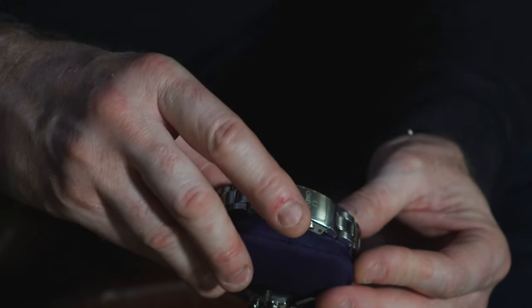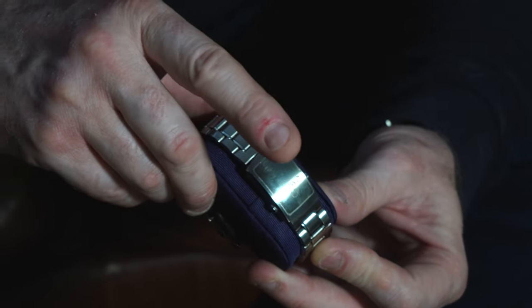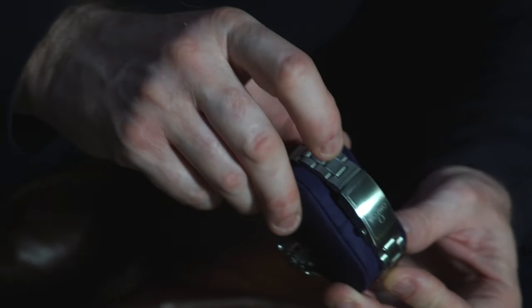And that's because I used to compete in cycling, mountain biking competitions, road bike competitions, amongst other sports. And I learnt to use a lot of bike tape to protect my bikes. And of course, there's no reason why you shouldn't use bike tape again to protect the clasps. I'm really surprised that a lot of people haven't cottoned onto that. So that protects the clasp against getting scratches, which works out really well for all my watches.